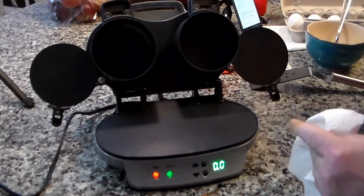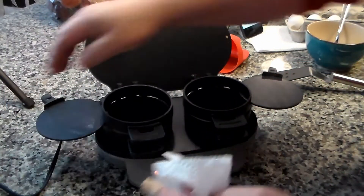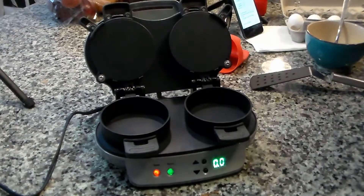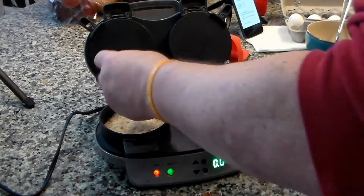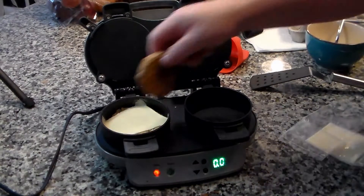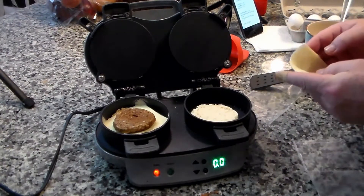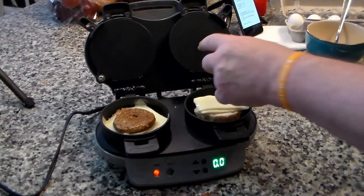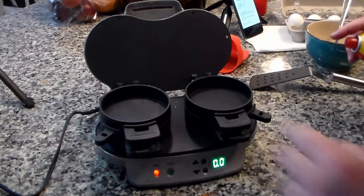To make a second batch, just wipe off the cooking area and the egg platform quickly. They do recommend putting a little cooking spray on the egg portion, so we're doing that this time. Now I have an English muffin with American cheese and sausage — the cheese is a bit big for the biscuit so I'll fold it in half. For this one I'm using Canadian bacon, which is only 50 cents, dropping the price of this sandwich down to a dollar fifty-seven.